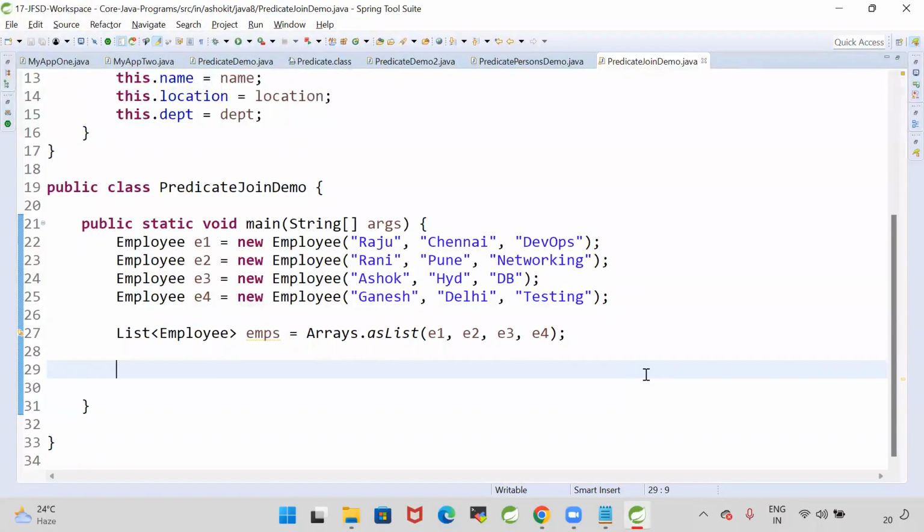Can you write a lambda to satisfy our requirement? Come on, guys. Can you write the lambda to satisfy our requirement?